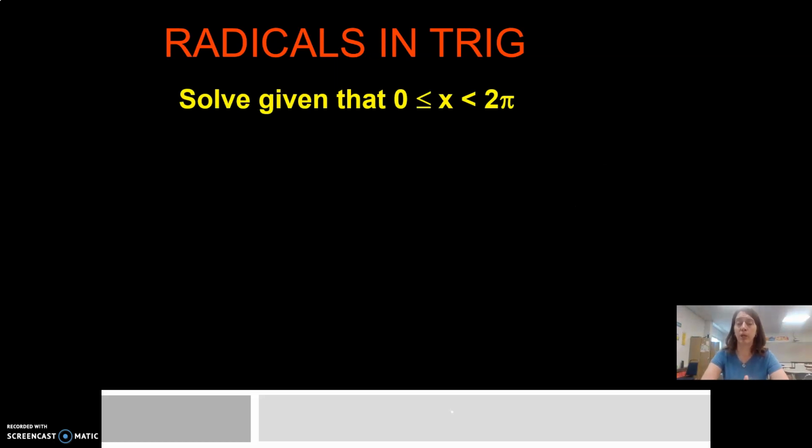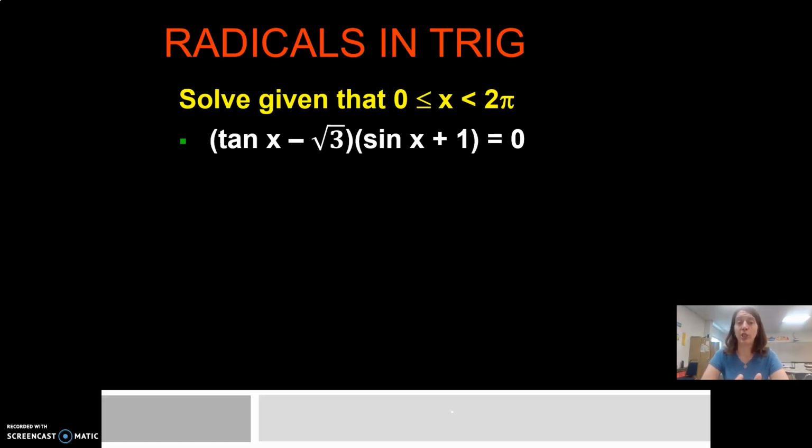So notice the question says we're going to solve given that our x, so I use x this time instead of theta because the book does that as well, has to fall between 0 and 2 pi. Now remember pi, that's your radian measurement. Pi is the same thing as 180 degrees, so that's the same notation as saying 0 degrees up to 360 degrees. So here's our question. Tangent of x minus root 3 times sine x plus 1 is equal to 0. Notice this question has been set up as a multiplication problem for us. That question was already equal to 0, and that's important when it comes to this kind of question.